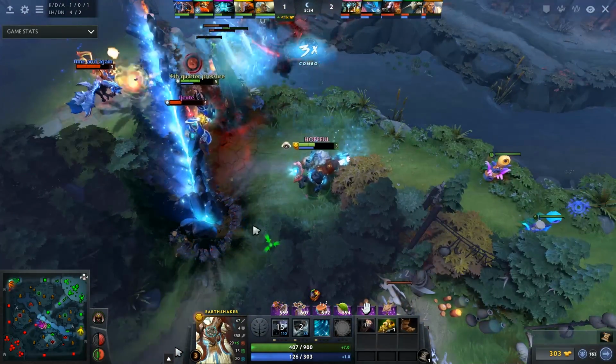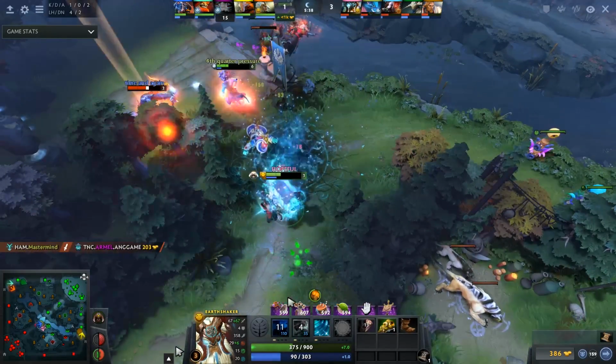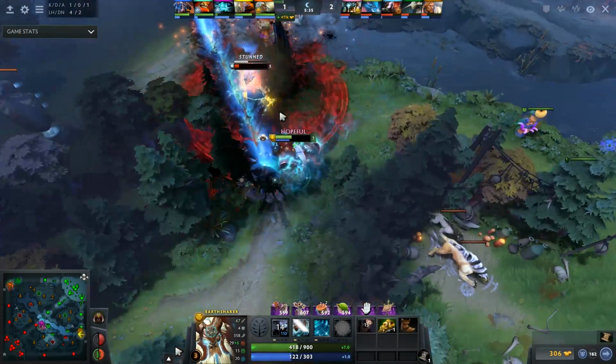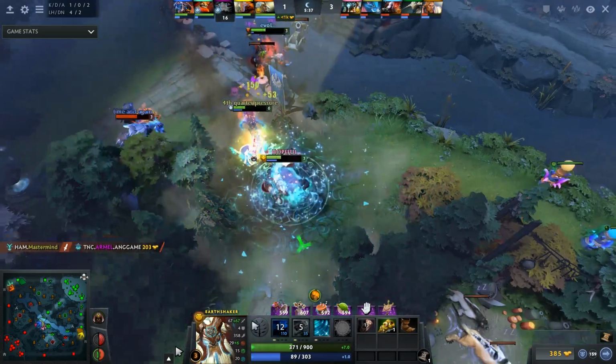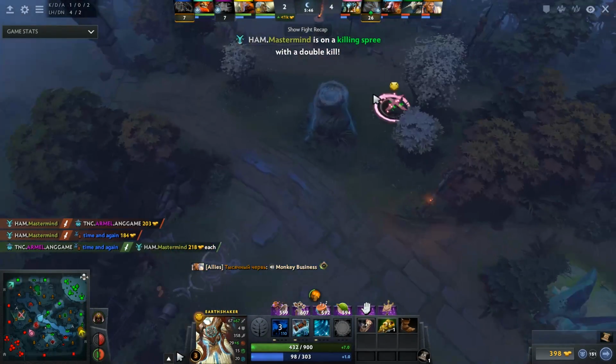Since there is none, he can initiate with Fissure, follow up, and pay attention to how he doesn't keep hitting. His DPS is negligible without his cooldown, so he avoids any stuns or damage from the Jakiro so that he can use other spells later if necessary, but that was not the case.